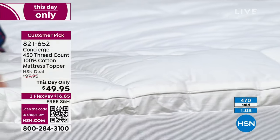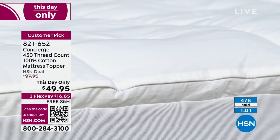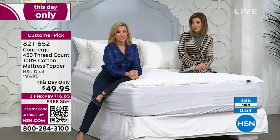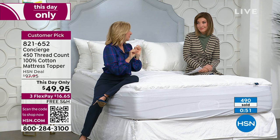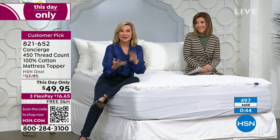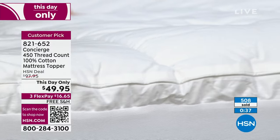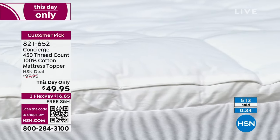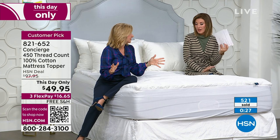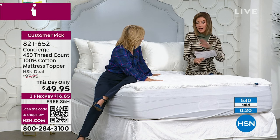This works whether your mattress is new or old. A lot of people shy away from a topper on a new mattress, but you still can't wash your mattress — you need something removable and washable. Even if you bought a new mattress that's too firm, this can help. It doesn't matter if it's an innerspring or memory foam. The 21-inch deep pocket is the deepest we ever do, and it's an amazing buy. We have hundreds of orders already placed — this will probably sell out completely, so don't hesitate and go to hsn.com.